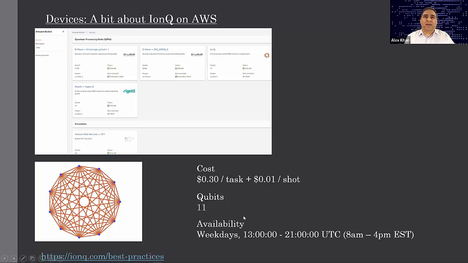So all right, and then it's available, I believe, from around 8 a.m. Eastern time to 4 p.m. Eastern time. When I submit some jobs, it takes a few hours to actually execute. And then in the evening, it's down. So I don't know if they are doing maintenance every day or if they are allocating time to other services. But it's only available during this time period.